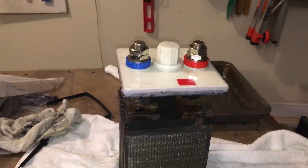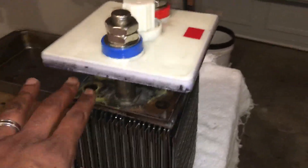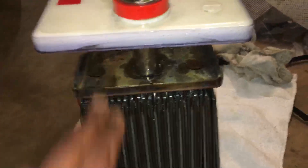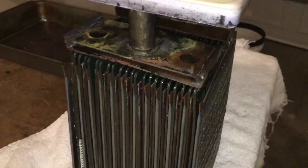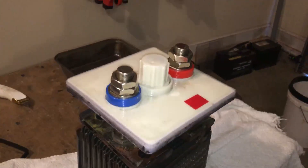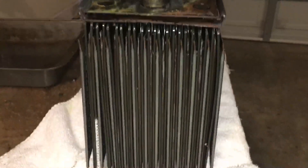Hello YouTube, I'm back with another video. I went to my battery bank recently and discovered a bad nickel-iron cell. It was shorted, and it's technically under warranty. But rather than waiting a year or dealing with the distributor, I decided to just open it up. When you buy these cells for a 24-volt battery bank, they give you 20 cells but you only use 19, so there's one spare. I used my spare and checked the rest of the cells — they're all fine. It was just the one bad one in the bunch.